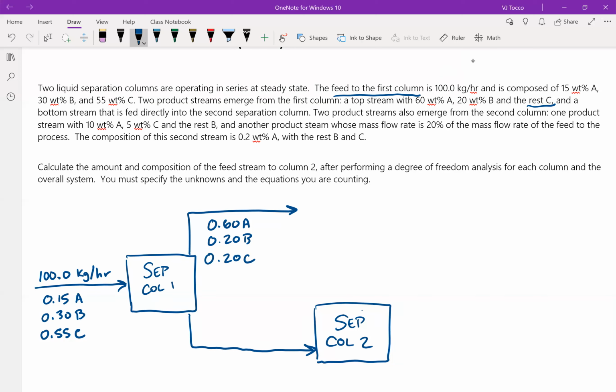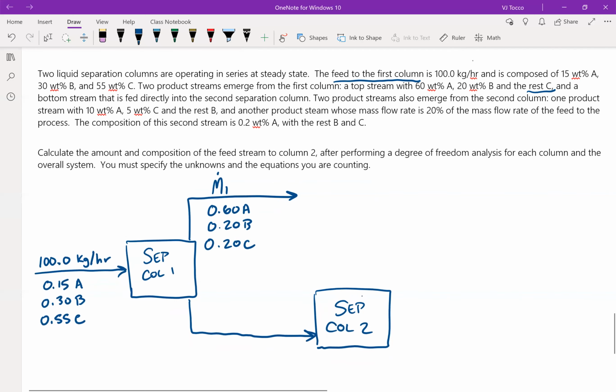So let's see, in material energy balances, we labeled all of them as N dot or M dot. I'm going to go ahead and do the separations notation. Actually, I'm not going to because it's not a vapor. I'm just going to call this T1. So this is going to stand for tops 1, not T1 because that stands for temperature. Let's call it M1, mass flow rate 1. We'll keep with the MEB convention for now. We'll get into the separation convention as we get there.